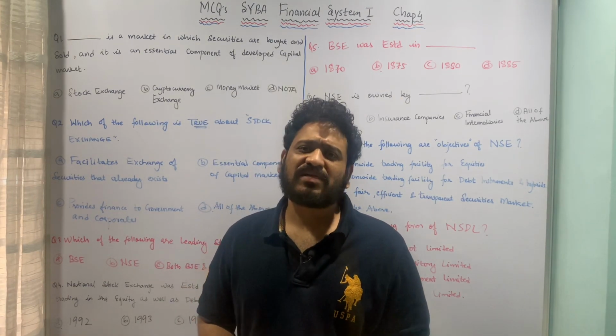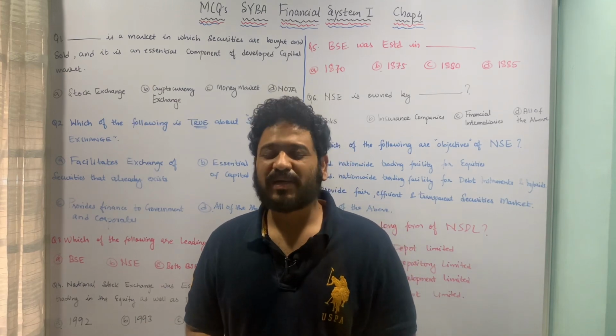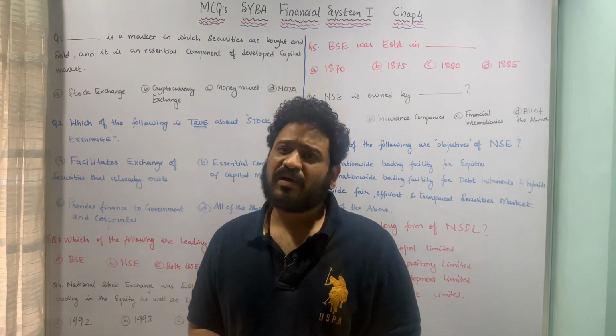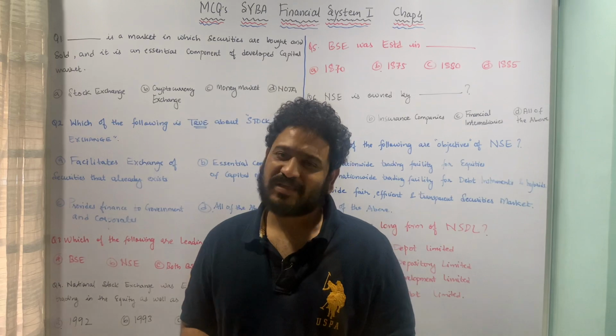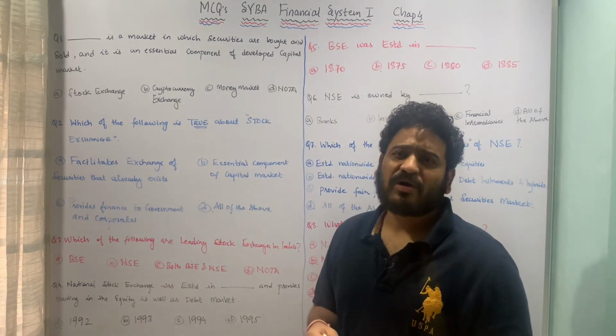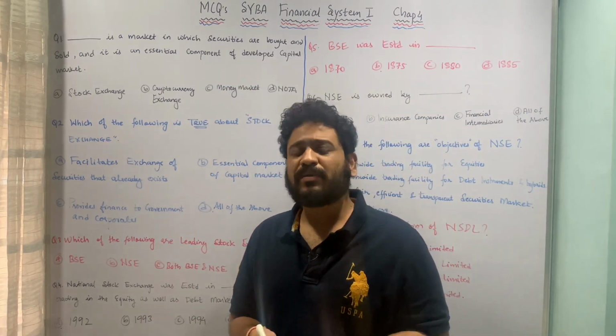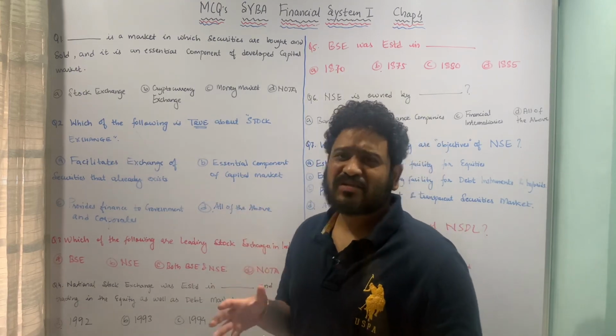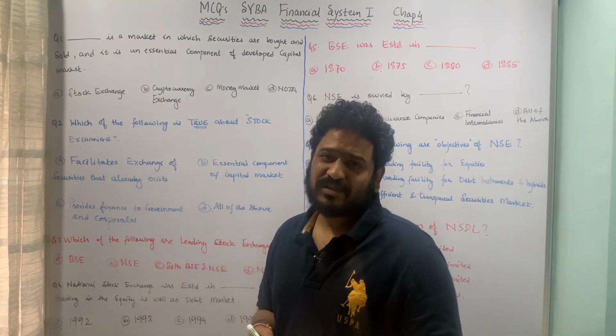In today's class, I'll be discussing some of the important MCQs with respect to Indian Financial Systems 1, which is the economics general paper for SYBA. So let's get started. In this session, we are going to talk about some of the important MCQs with respect to chapter 4, which talks about important financial institutions in India.